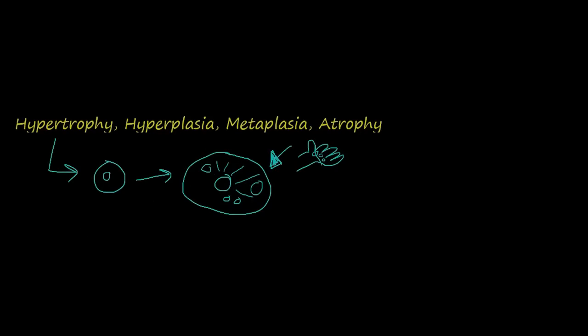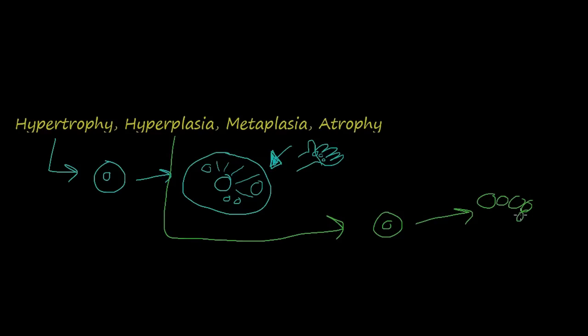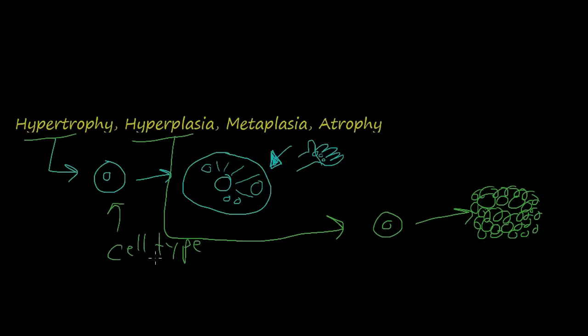Okay. Now, hyperplasia. Hyperplasia is when you have one cell, and there's a stress put upon it, of course. What happens? Well, in hypertrophy, it just gets bigger, right? But in hyperplasia, there's just more of them. They reproduce like mad, and they're trying to not get injured. So they just say, hey, I need more of me. So that's hyperplasia. Now, question. How do I know whether a cell will undergo hypertrophy or hyperplasia? The answer is we have to look at the cell type, because the cell type usually dictates whether it's a hypertrophy example or a hyperplasia.